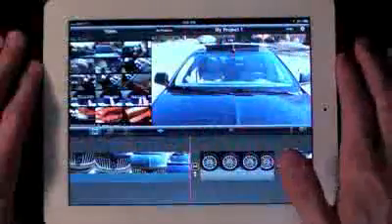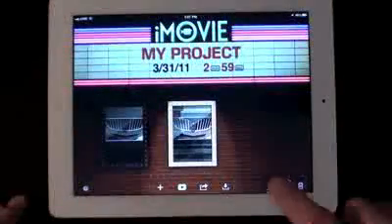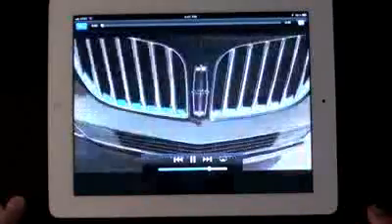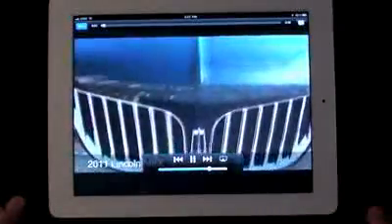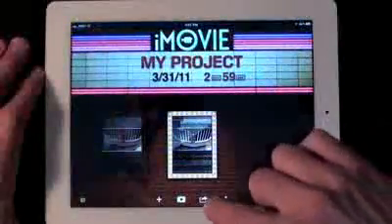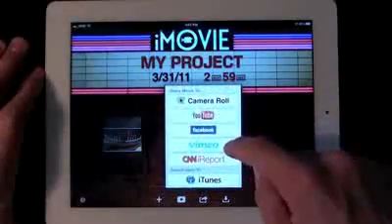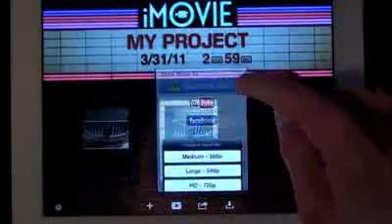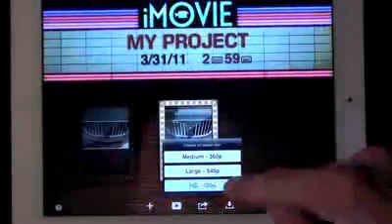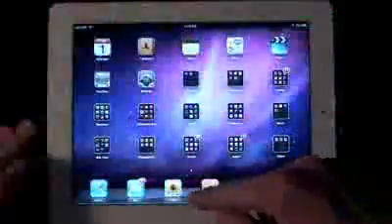Once we are satisfied with our project, select My Projects to get back to the marquee. From the marquee, we can play back the project in full screen. We can even use AirPlay to watch it on an Apple TV, but it will need to process the video first. If we tap the action icon, we have a variety of options. In this case, I want to send my project to my camera roll. Because I'm using 720p video, I have the option to export in full HD, so let's choose that. The project will export, and you can now go to your camera roll to view the finalized movie.